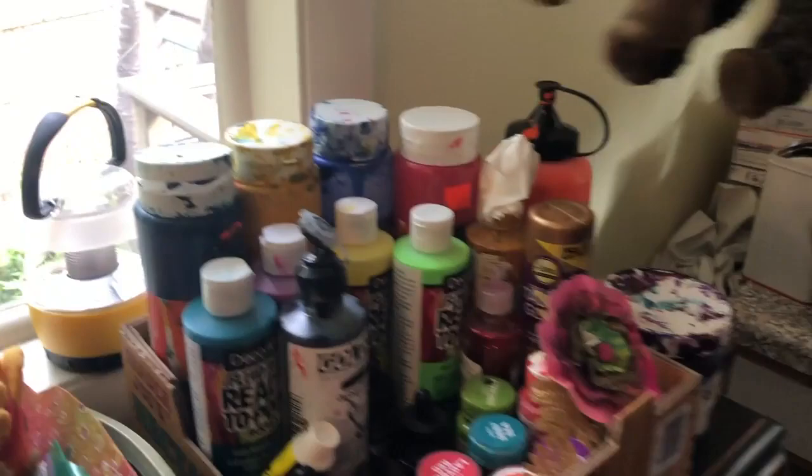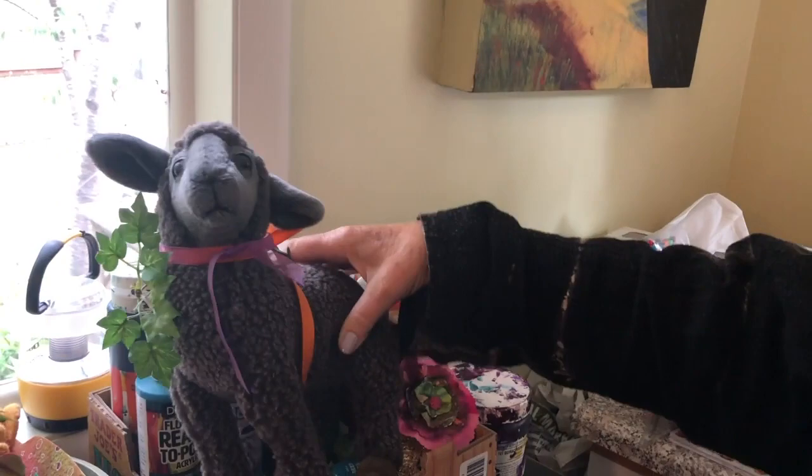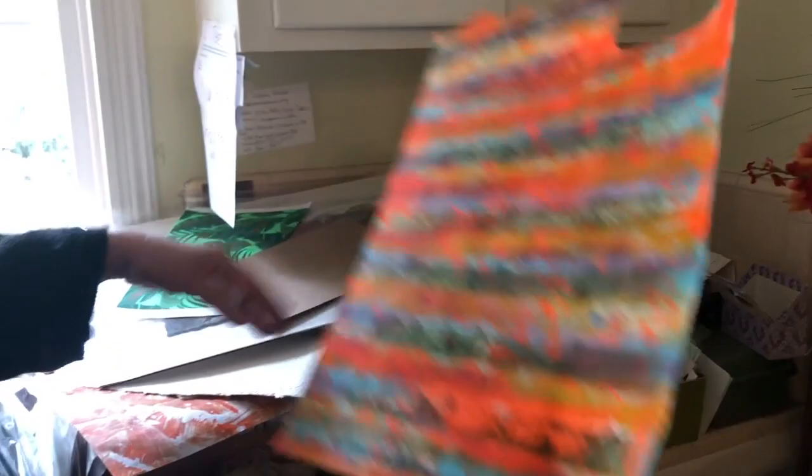My paints over here — I brought a few home from the studio. I'm gradually going back now that COVID's sort of on the wane in California, but you never know. This is my little lamby here. He protects all my paints. Love that. So let's look at all your fun stuff.